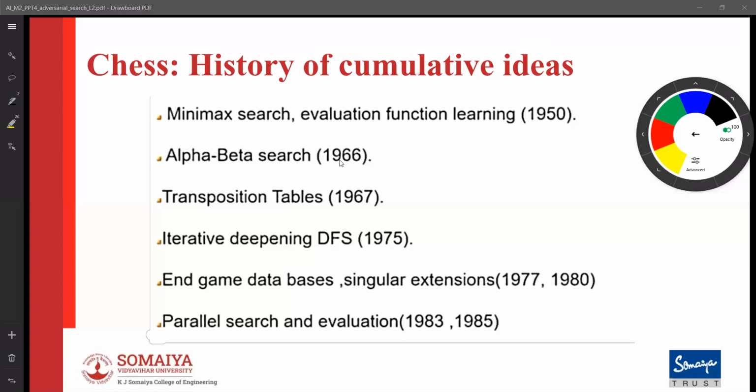It took around 10 to 15 years for somebody to recognize that you can actually keep bounds and so reduce the amount of search that we need to do. Then the idea of the transposition table became very important in chess, which comes in 1967. For example, I make move 1, you make move 2, I make move 3, and you make move 4. That is possible, and equally possible is that I make move 3, you make move 4, and I make move 1, you make move 2. We get to the same point.